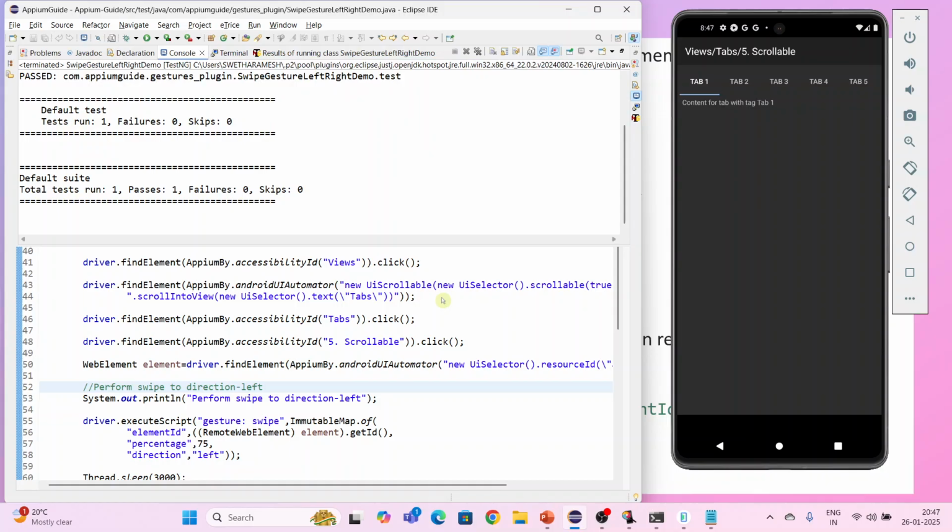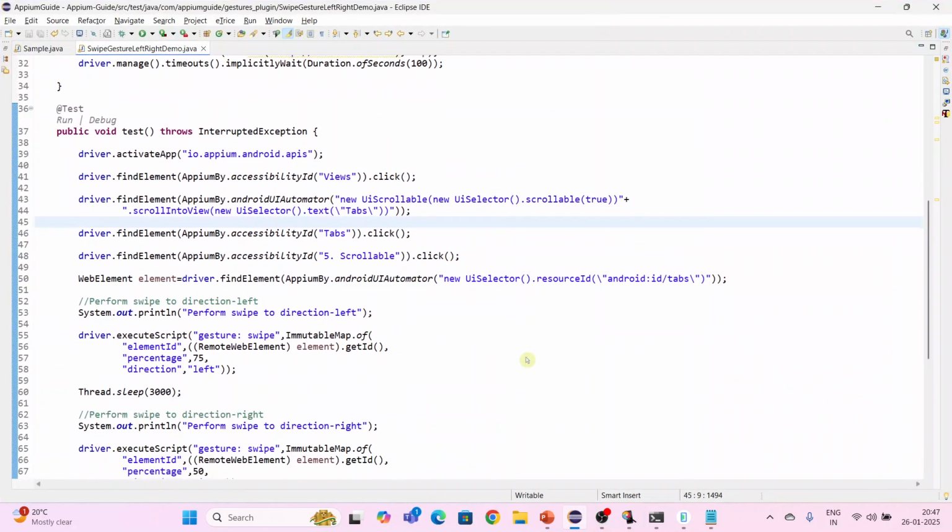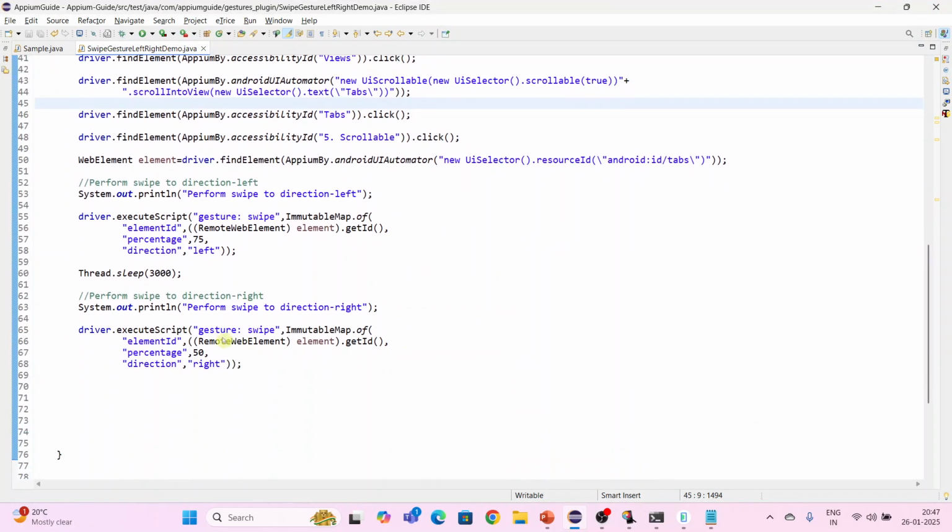Okay, this is how we can perform the swipe with direction left and right by using the command called gesture swipe. Okay, and we are giving the arguments as element id, percentage and direction.